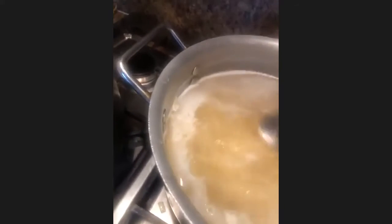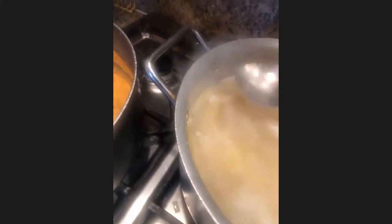So your linguine should look something like this now. If you want, you could just take one strand out and have a taste to see if it's cooked. And if you feel like it's not, then we'll just have to leave it on for a little while. Just gonna have a taste of mine to see if it's done. Yeah, so I've just had a taste of mine and it's still slightly hard. So I'm just going to leave that for a couple more minutes.